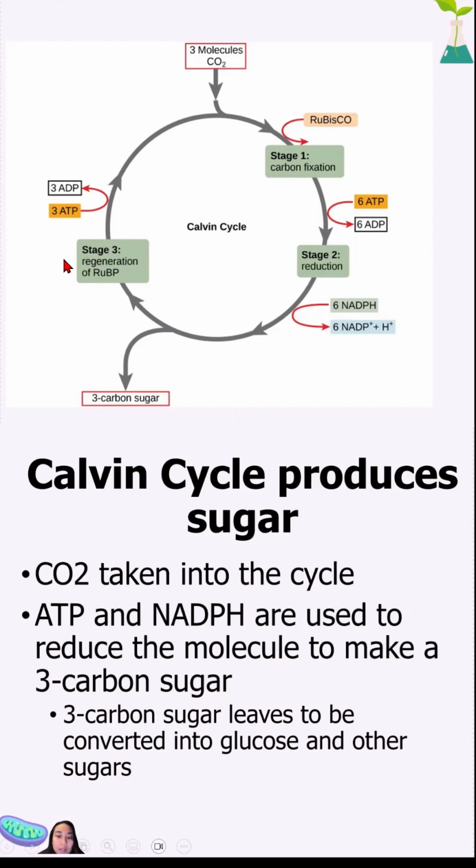And again, it is a cycle. So the reason why it's a cycle is because we have to go back here and produce a molecule that would be used to integrate the carbons. And we're basically just going in a circle here. So that is pretty much what's happening. Again, there's a lot of steps that are being skipped because I'm really just highlighting the main events that are happening. Carbon dioxide is being absorbed, ATP and NADPH are being used to make this 3-carbon sugar, and then the cycle basically continues. So that's the Calvin cycle in a really short nutshell.